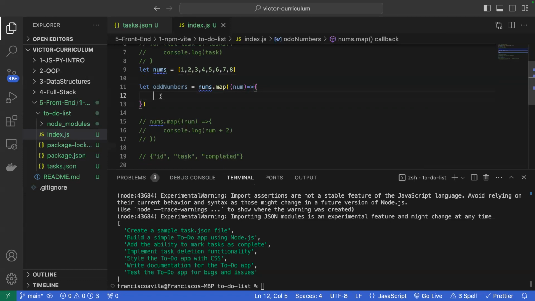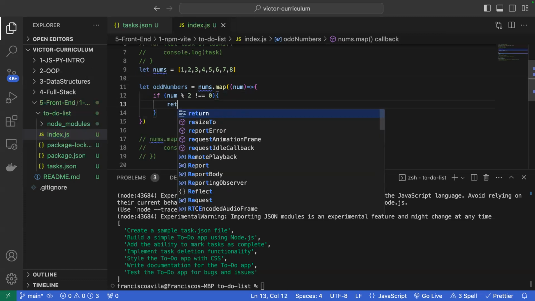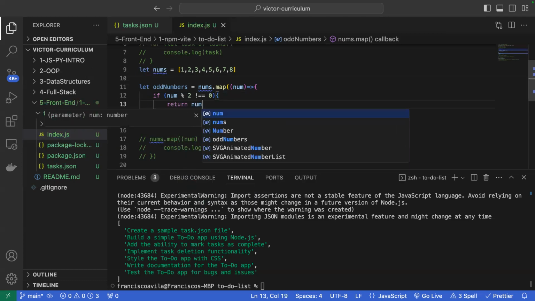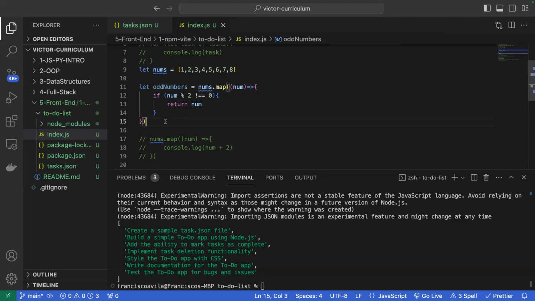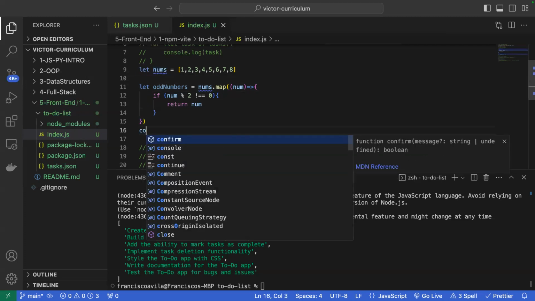I want to say if the num modulo 2 is not equal to 0, then I want to return that number. All right, and now I can log it onto the console.